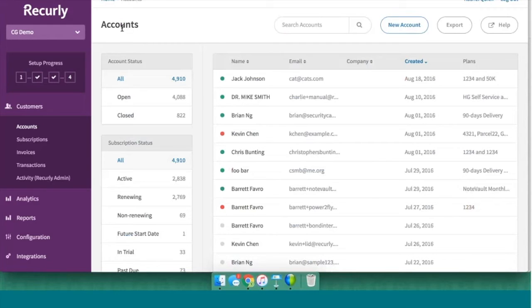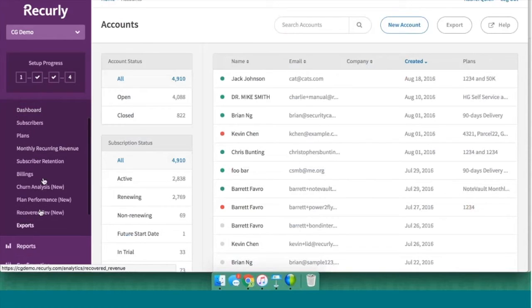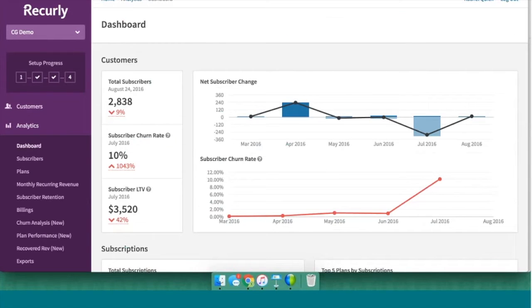All right, so we are looking at my demo site right now, and for those of you who haven't yet accessed the analytics reports, they are in your left-hand menu over here, and you can navigate to all of these through the left-hand navigation. All right, so we're going to take a first look at the dashboard report. And this is really one that is a great sort of at-a-glance view of how you're doing in your business model today. So we give you some really key performance indicators to help you understand what's going on.